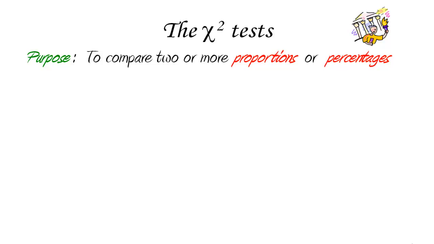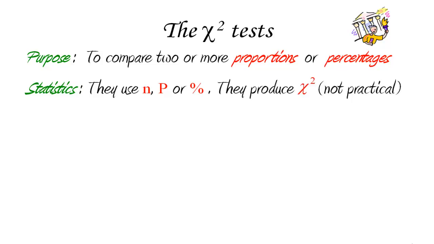So it is a fairly simple kind of question that we're going to ask. The statistics that these tests use are also fairly simple. They use n, sample size. In fact, since we're comparing different groups, it may be more than one sample size. P, which is the proportion, or of course percentages, depending on which one we're using. They also produce a statistic called, not surprisingly, a chi-square statistic. And as I'm going to mention again later, this statistic is also often listed in research papers, but it's really of very little practical purpose, so we can safely ignore it. But we're going to see later on what we're going to do with that.